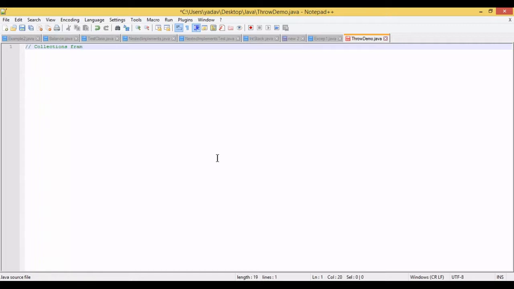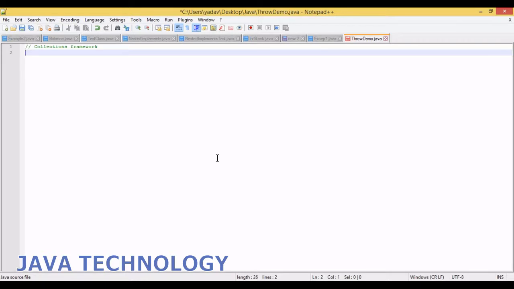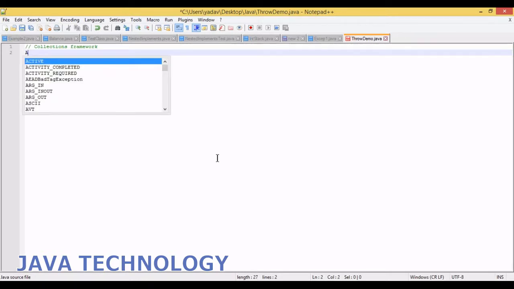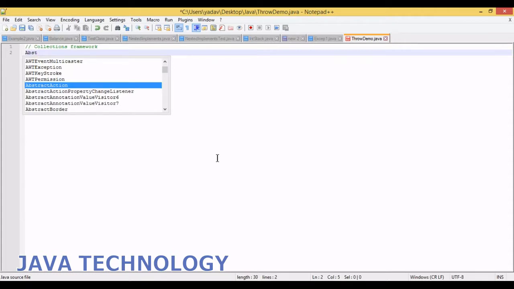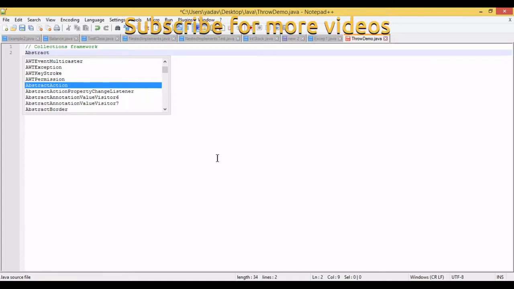Collection framework. So this is our main heading, and in that we are writing the classes information. The first class: we have some abstract classes and some concrete classes, and the concrete classes we can call the implementation classes. What are the abstract classes here? It is AbstractCollection. This is the main class, implemented from the Collection interface.